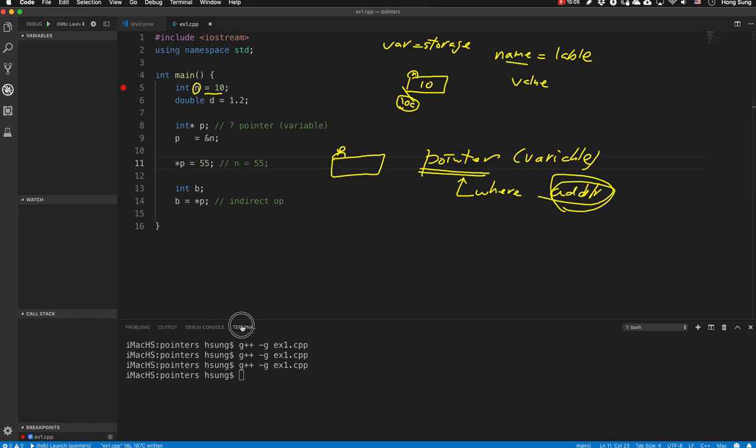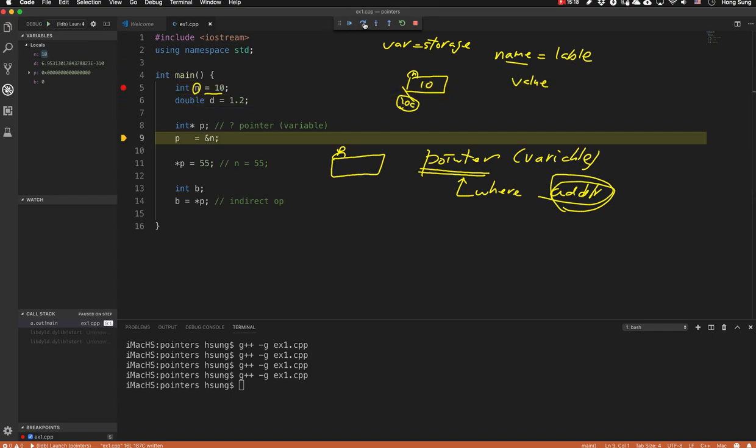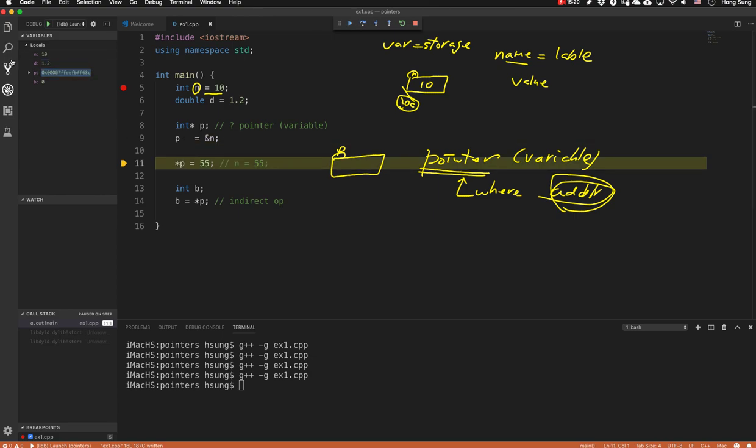So let's verify that. Terminal, compile, start the debug. Variable n, step over, and over. So n is 10. Now p is holding the address of n, so at line 11, if I execute, n will change to 55.